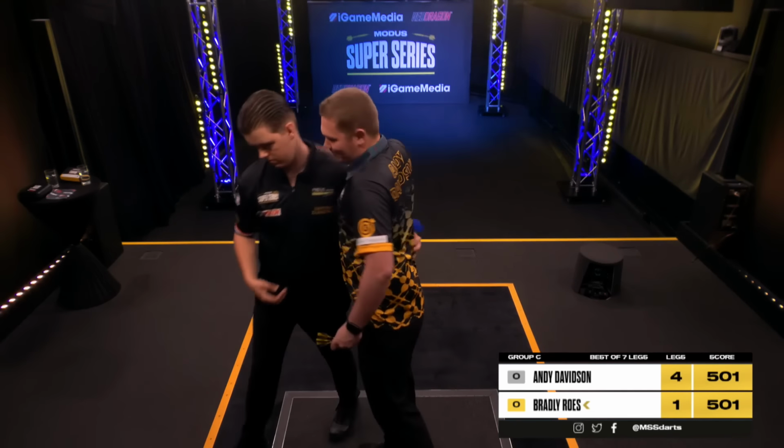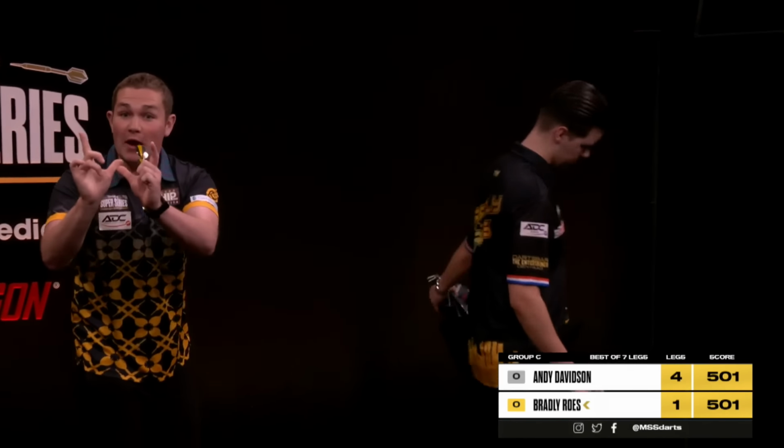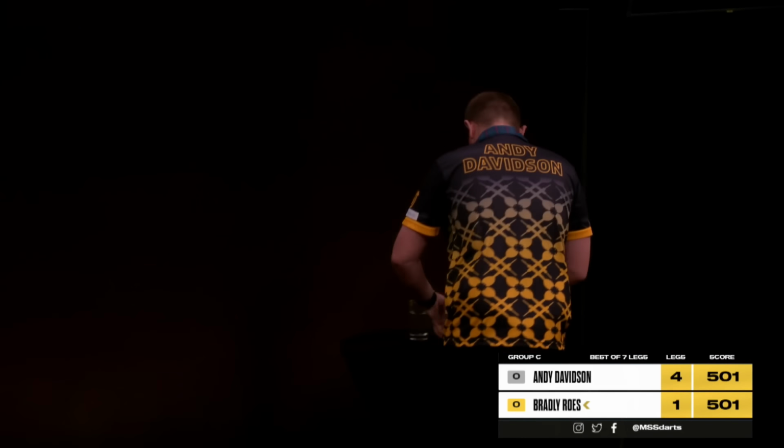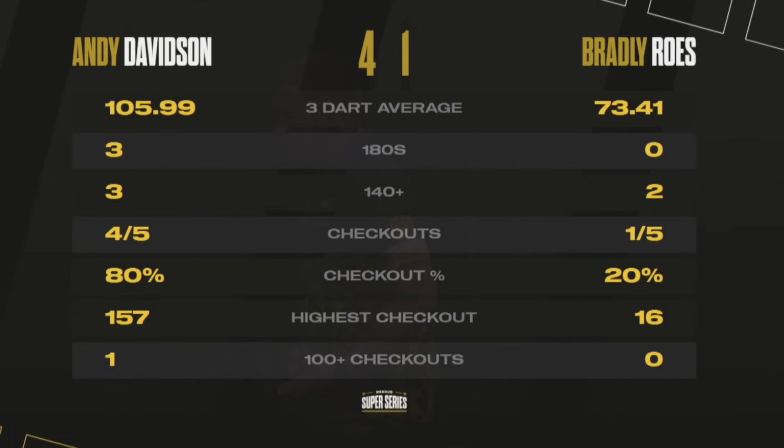What a performance and what a group we are having here in Group C. Andy Davidson says, I'm going to join the party. You are a winner. Well done, Andy. A big, big performance, averaging 105.99, 3 180s. Brilliant 157 to get it done. Can this continue? It looks like it might. This is a very hot Group C. Kieran Tian takes on Andreas Harrison next.